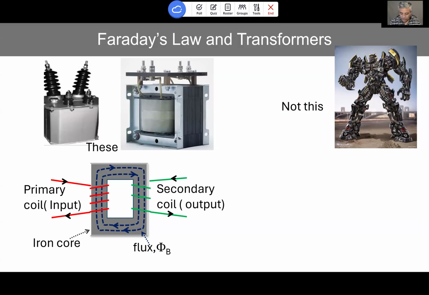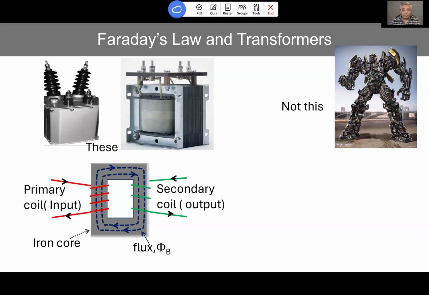Okay, so today we're going to talk about applications of the Faraday's law we learned last class. One very common application is something like this. When we buy devices like computers, we may get something like this that we use to charge things. So what happens? There is one side that goes to the wall and another side goes to the device.